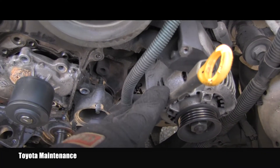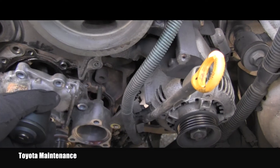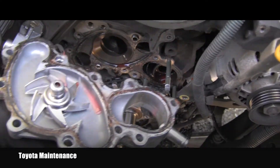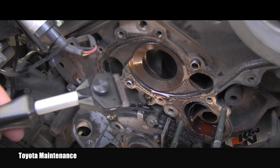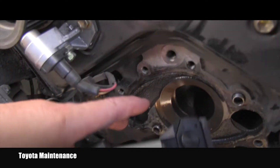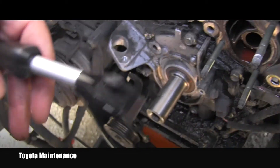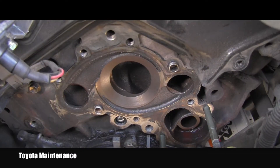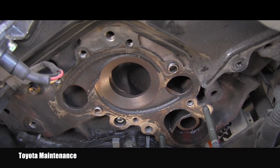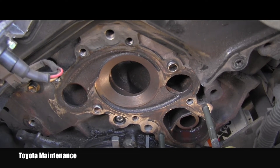That lets me move the dipstick on the side enough to be able to remove the water pump. Using a razor blade and gasket scraper, I have to remove all those surfaces and the remaining sealant which is still stuck in that area. After everything is clean, I will normally apply seal packing, which is basically a product from Toyota — it's a gasket maker, black color in a tube.